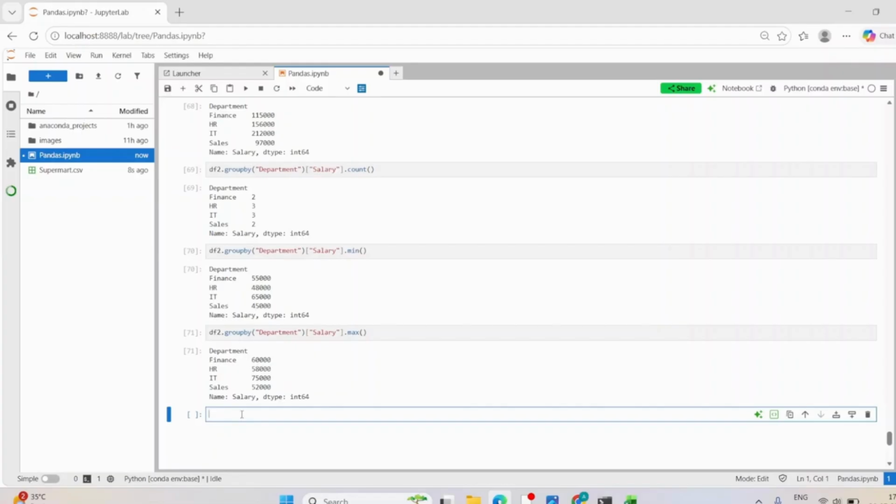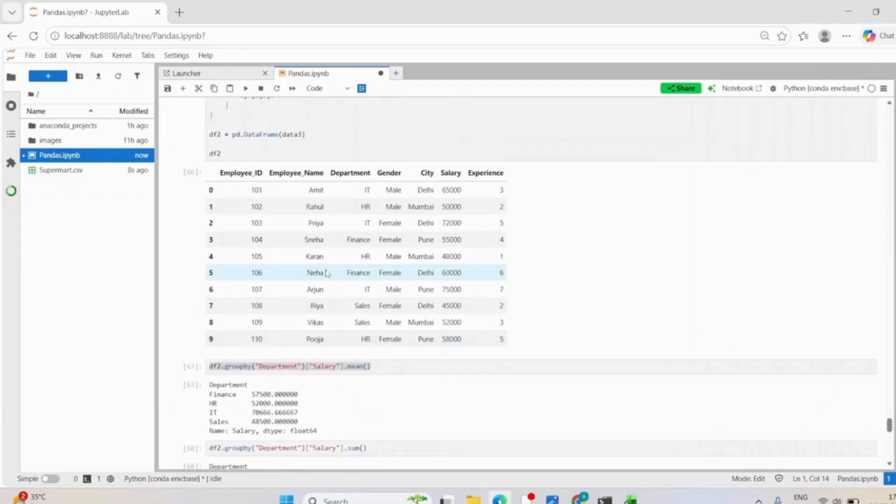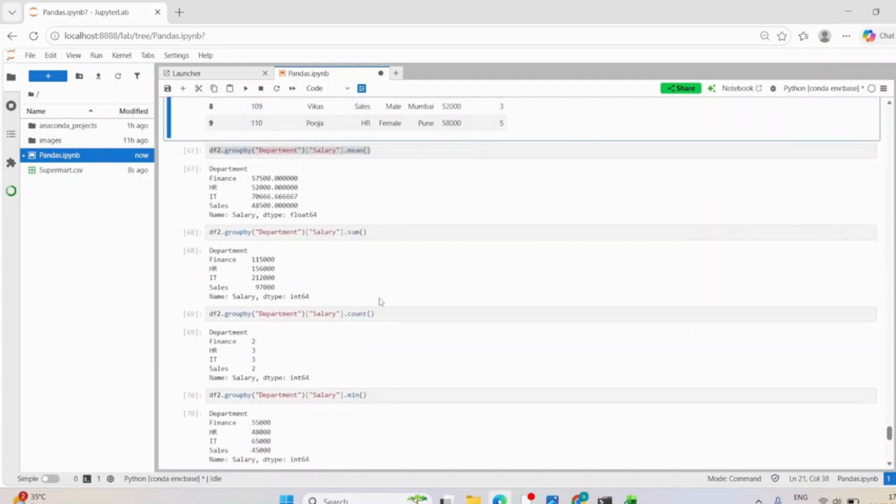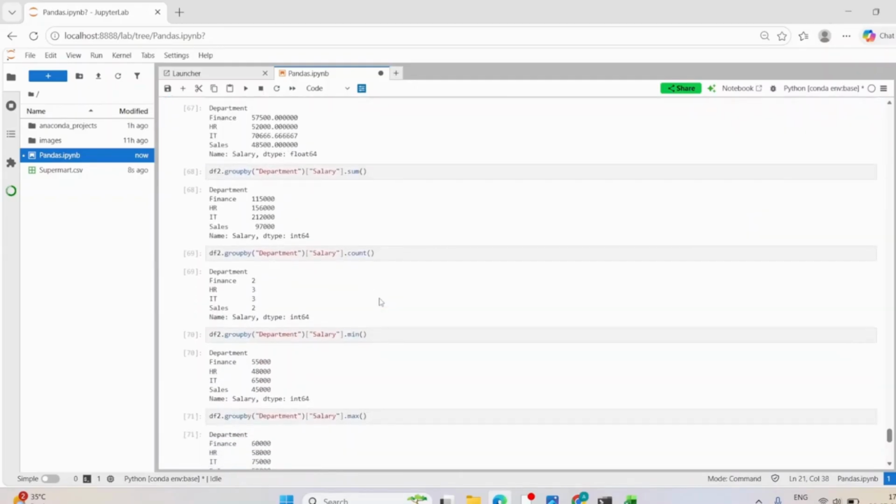If you want to group by multiple columns, this is how you can do that. df2 dot group by, and provide your column names. What are the columns I have? Employee name, department, gender, city. Let's say I want to group by department and city, and then calculate the average salary from each group.